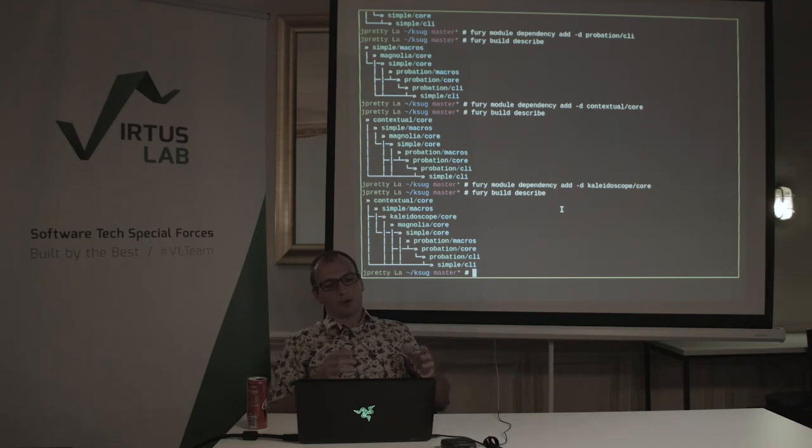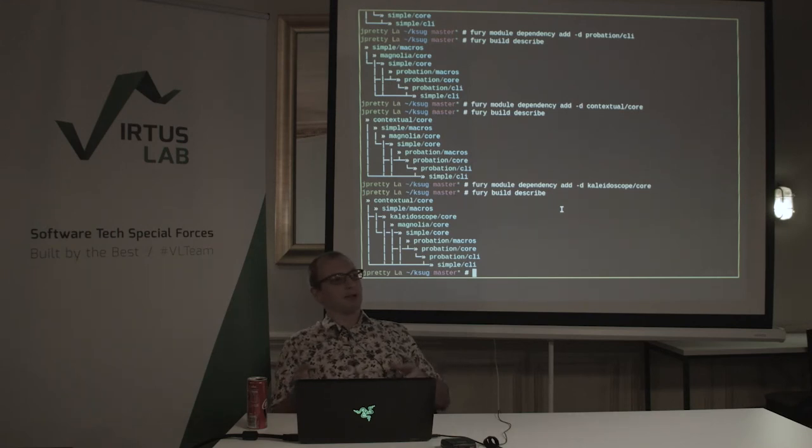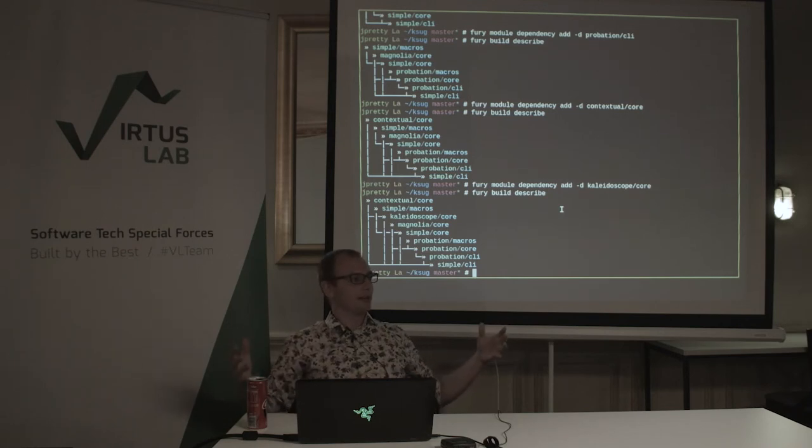But what about something like cats? When cats publishes a workspace, it will have these additional few projects as well. So that's a workspace that contains not just one single project, but a small collection. Now, maybe type level has about 50 projects now. Maybe they want to publish all of their projects together. So you can just import the type level workspace. Now, that doesn't mean you've got a dependency on all of those things, but you have the ability to depend on them at this point. So type level would be a big import. But because the projects are trying to work closely together, they're trying to be as compatible as possible, that would be a good collection to distribute as one workspace.